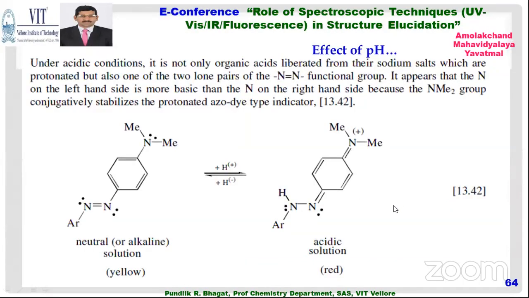So there is another example, this azo dye, which is giving red color in acidic solution, because the lone pair of electrons on this nitrogen atom is captured by the hydrogen, and so the conjugation has increased. So it is helping to form a red color. While in absence of the H, it is yellow in color, which is having less intensity.